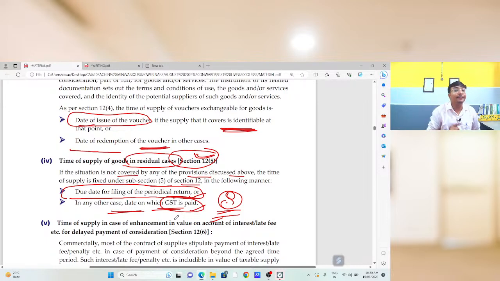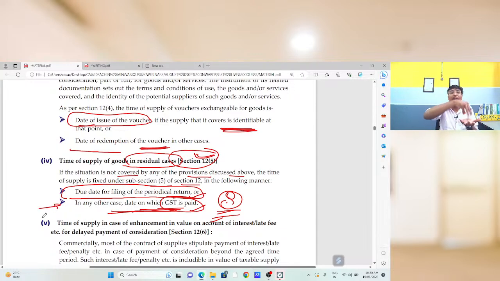If you are quarterly return filers, in that case also you need to make the payment of taxes on monthly basis. Okay, so the time at which you make the payment of taxes will be treated as your time of supply. यहाँ पर each and every provision is linked with each other. Why is this line there, that the payment of GST will be your time of supply? Because under the QRMP scheme, government is saying that you need to pay the taxes on monthly basis also, 35%. So this provision is directly linked with that.